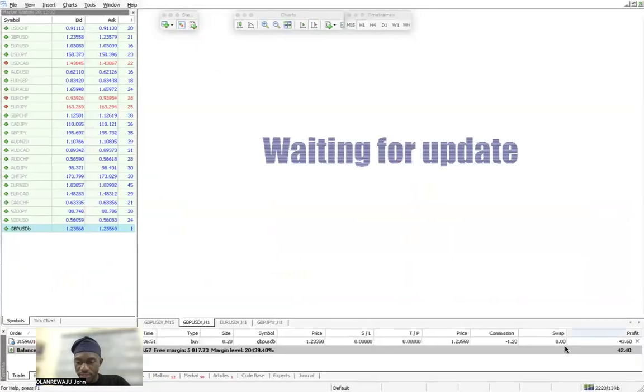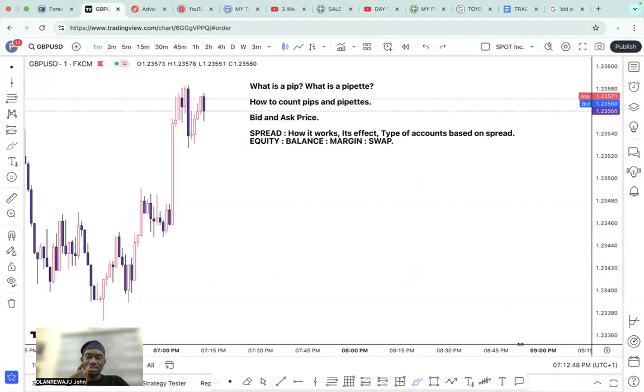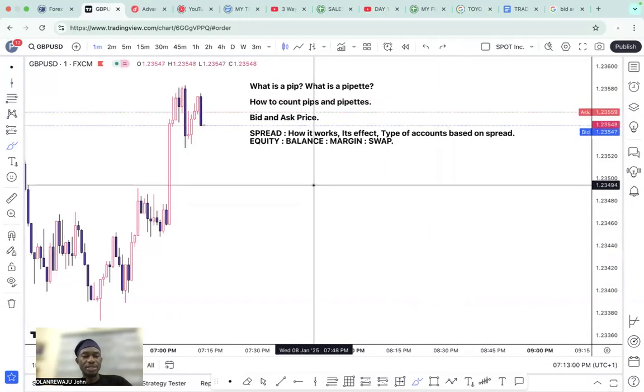Just like you can now see, you can see the commission here. So the commission on this trade is $1.2. But if you remember the first example for the real account that has a premium spread, is it premium or pro? I can't remember. But that one means that the spread is very tiny. That is why the minimum account balance is, I think, $250, because they want to make money. You get the idea.